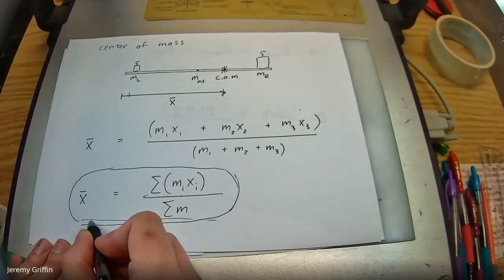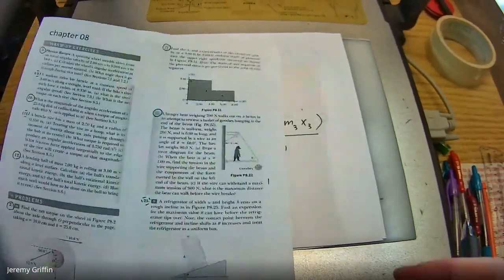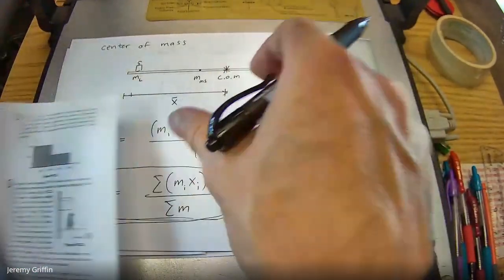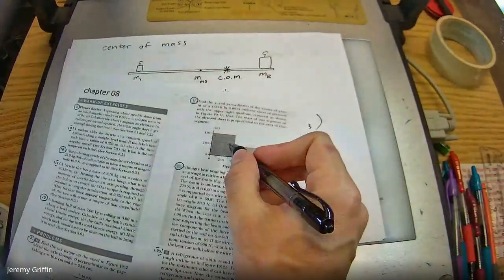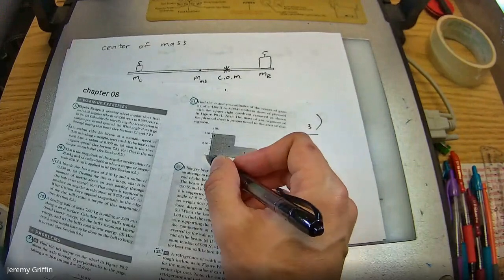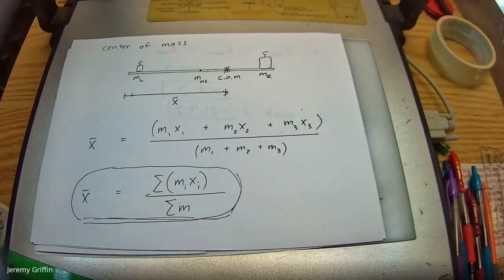But your book question goes into 2 dimensions because we're looking at a piece of plywood. But that's okay, because all we have to do is apply exactly this to the x-axis and then do the same thing along the y-axis. We're going to get coordinates for exactly what the center of mass is, an x-coordinate and a y-coordinate. It'll be like x bar, y bar.